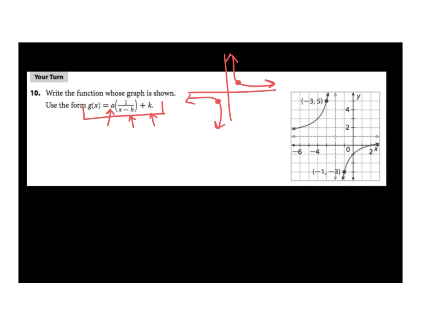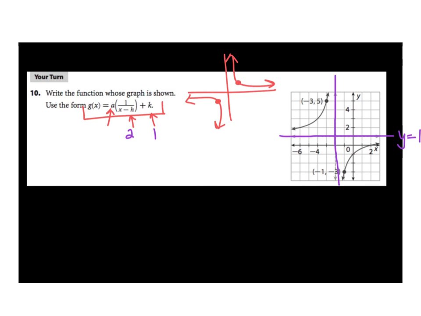Okay, so this is not going to be as hard, and hopefully this kind of makes some sense to you. The first place to start is my asymptotes. This is crossing the y-axis at 1. And remember, y is outside, which means my k value is going to be 1. This other asymptote is crossing the x-axis at -2, but we want to think opposite. So remember, on the inside there, that's going to need to be a +2.